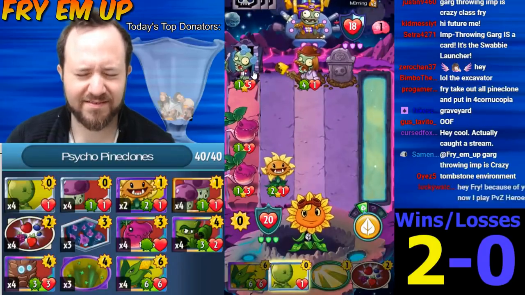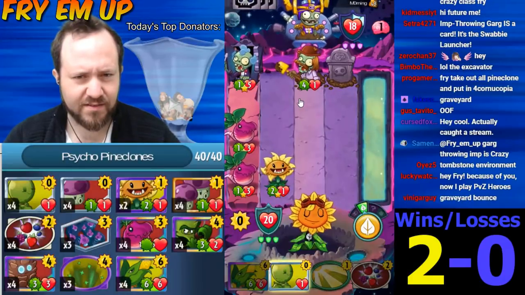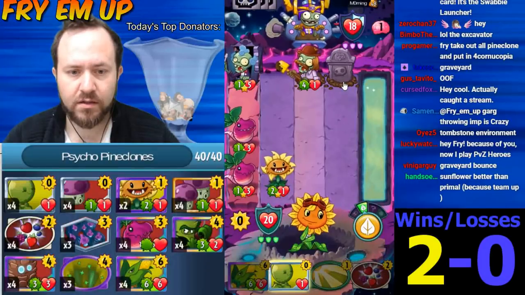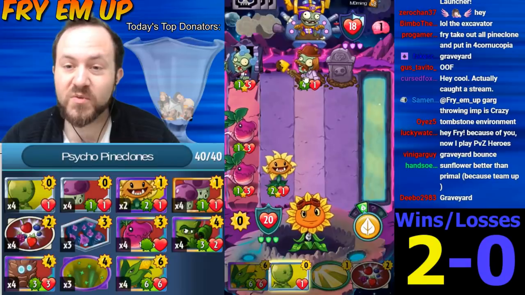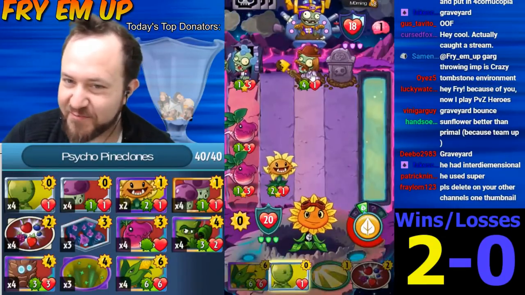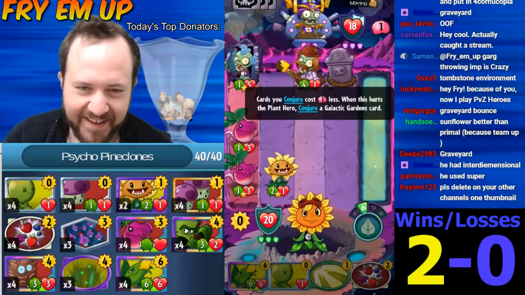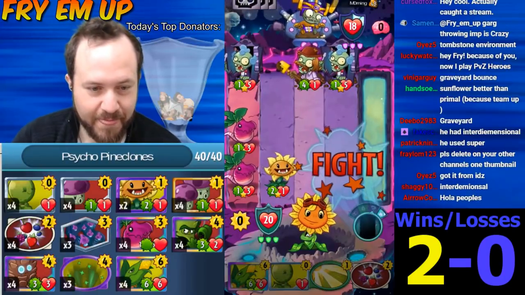Wait. This costs 3, though. Wait. Oh, this was an interdimensional zombie. I'm like, how in the world did he have enough brains for that? I was not paying attention there at all. Okay, okay. Oh, that Scorch is good.